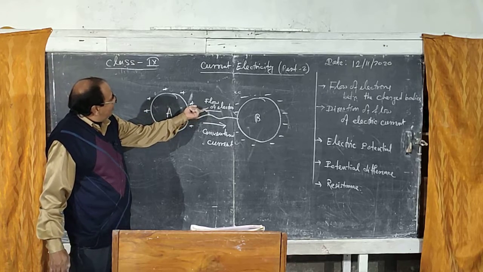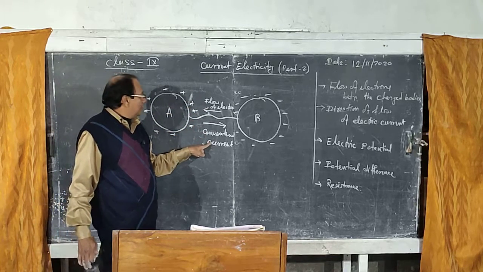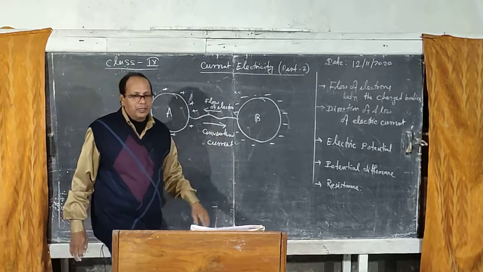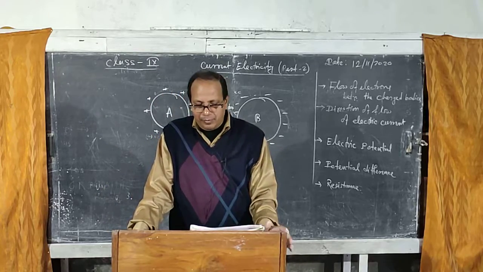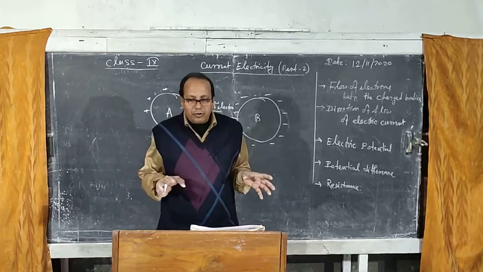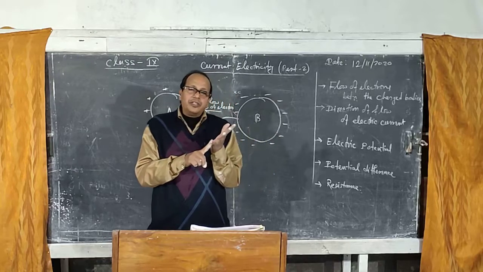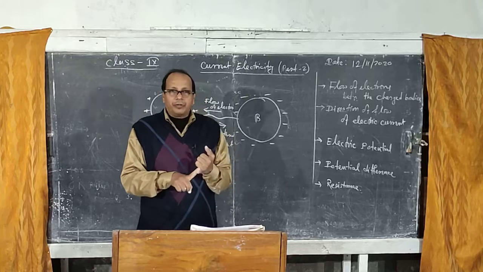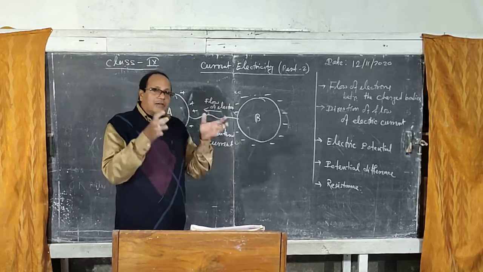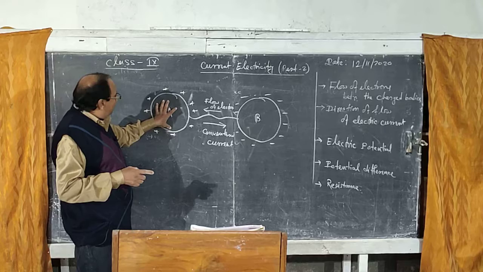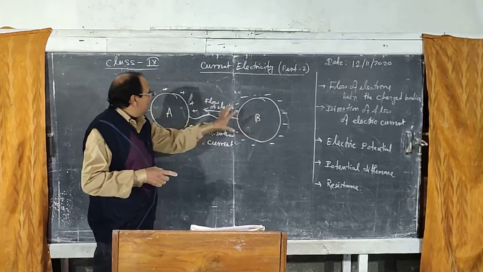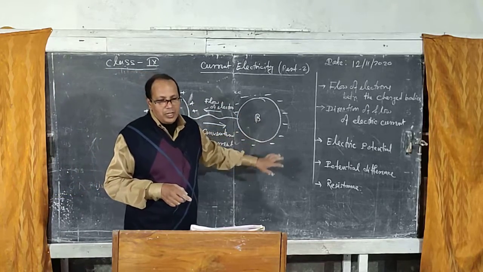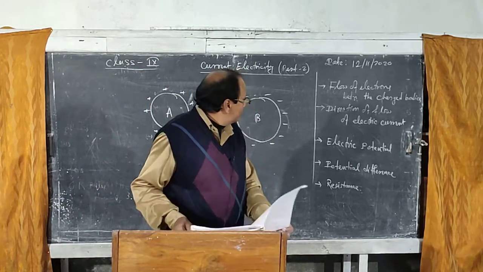In the opposite direction of the electronic current, another current flows, that is called conventional current, or simply we can say electric current, right? So what is electronic current? Let me discuss. The flow of electrons takes place from negative potential to positive potential, that means from low potential to higher potential, whereas conventional current flows from positive potential to negative potential, meaning higher potential to lower potential.